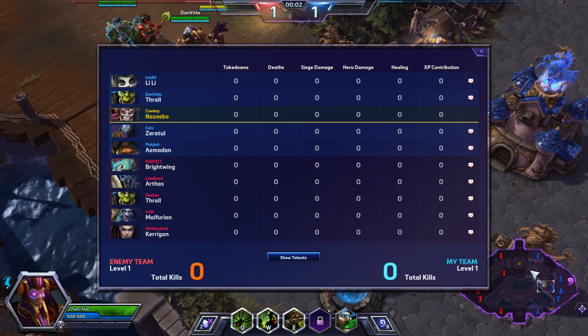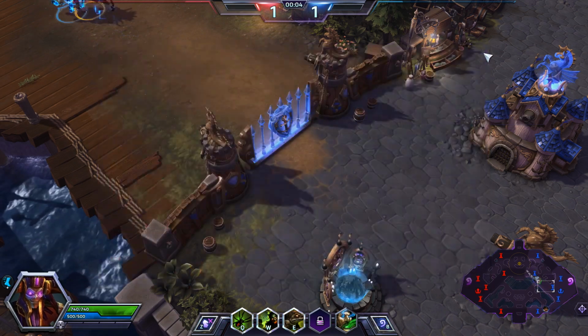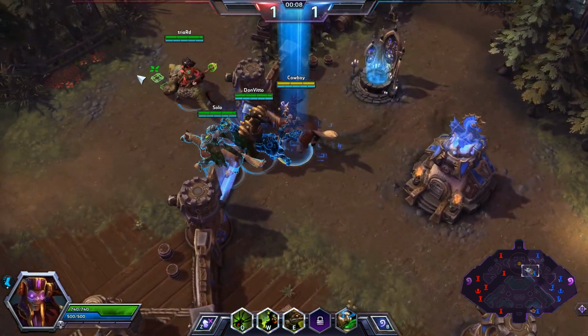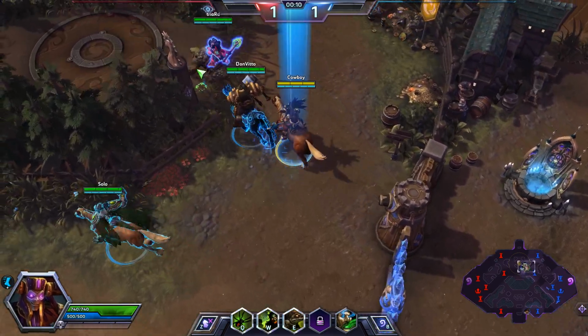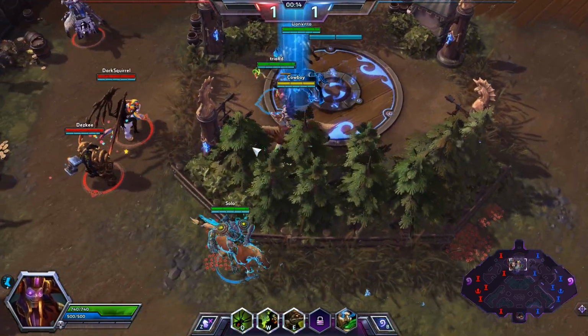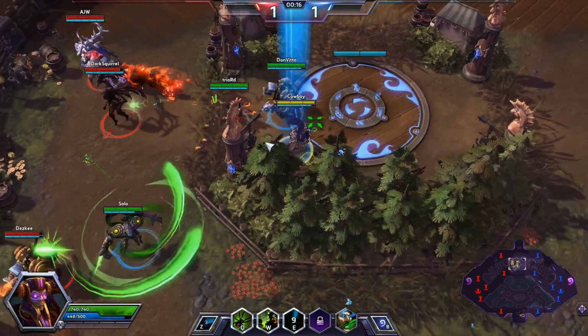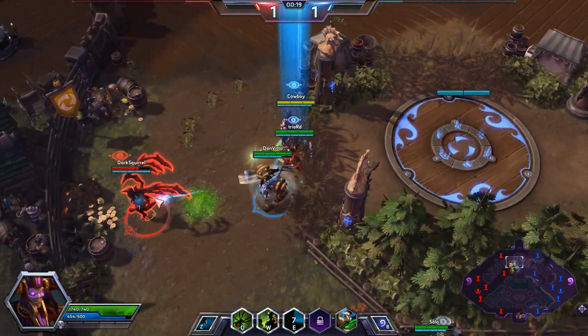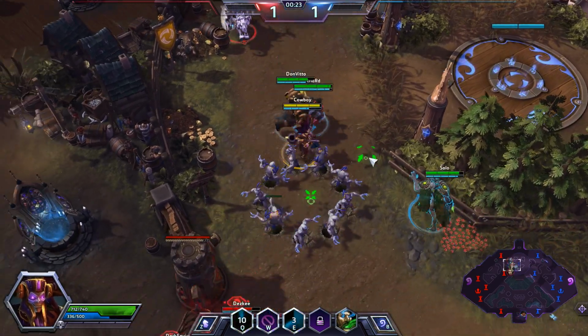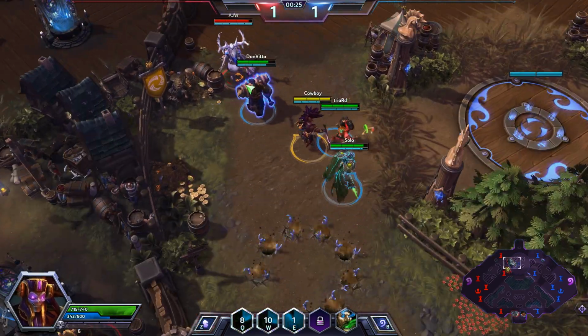He's got a Rehgar, a Malfurion, Arthas, Thrall, and Kerrigan. Two very heavy assassins and dedicated healing. This could be rough. Not sure how this is gonna go. Toss out some frogs. Get some damage into Kerrigan. Ooh, we almost got Kerrigan right there early on.